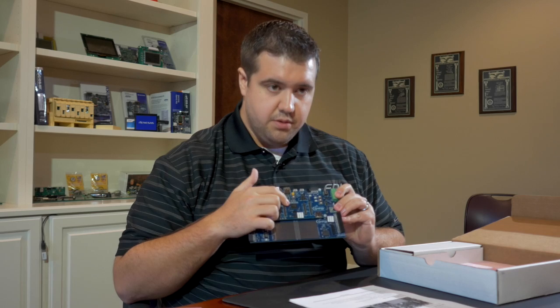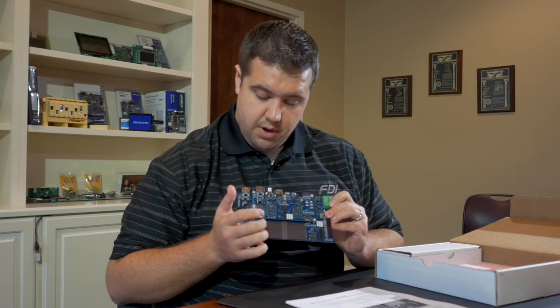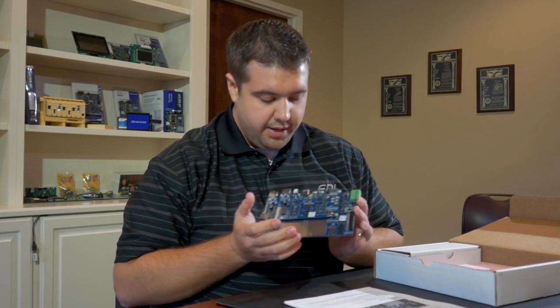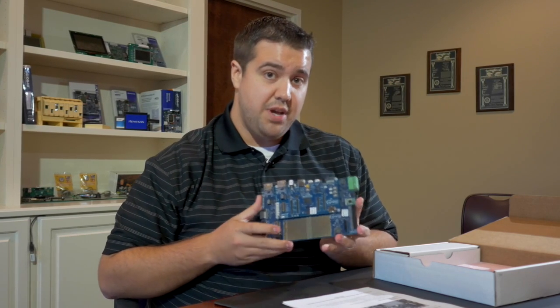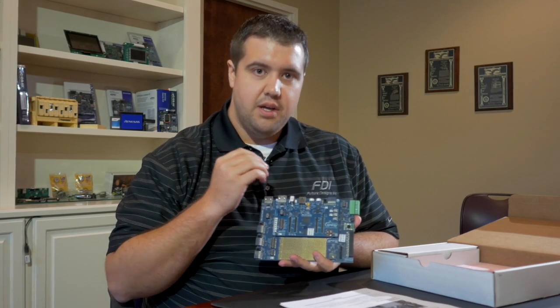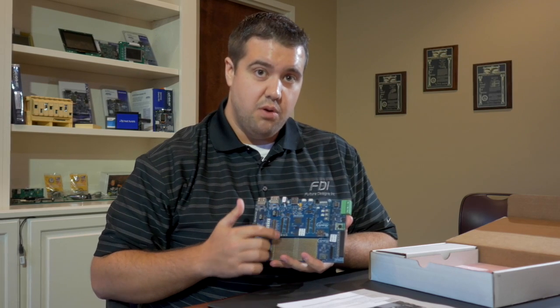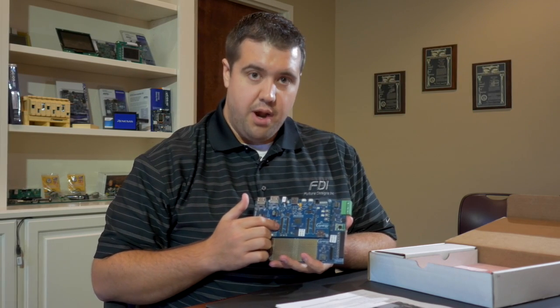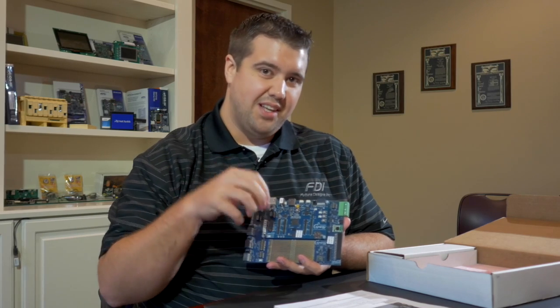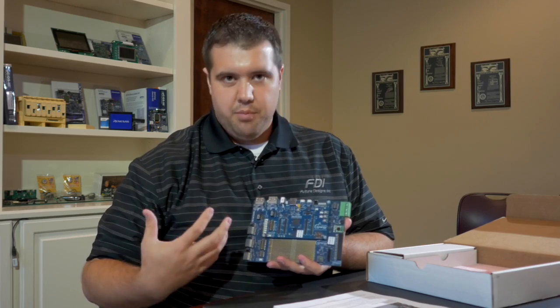You can see right here in the middle there's our Synergy S7G2 processor, microcontroller. It's not a very big one because we're using the BGA224 package. It's clean looking — there's no exposed pins. All the pins are actually brought out on these rows. These are the I/O pins for the microcontroller, so it's a lot easier to get to those pins instead of having to clamp or re-solder. It makes for a really easy development platform.